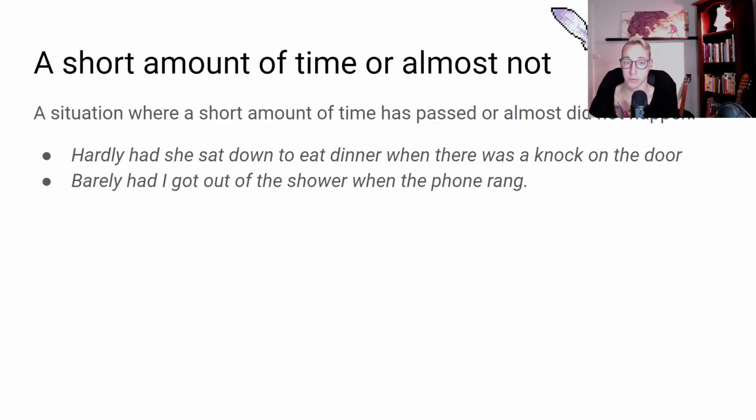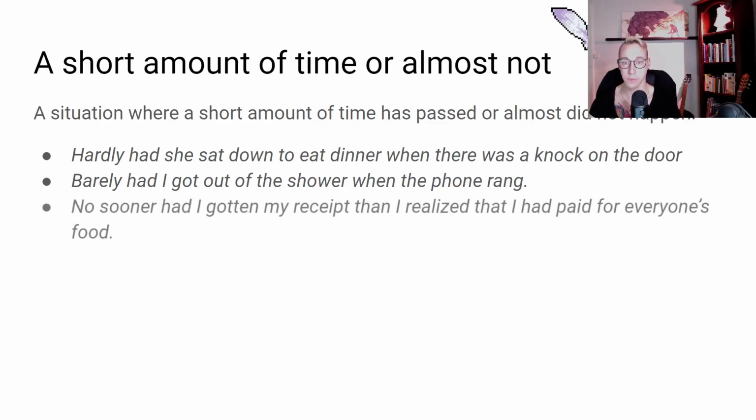Barely had I got out of the shower when the phone rang. In this case, the individual had just gotten out of the shower and then the phone rang. And thirdly, no sooner had I gotten my receipt than I realized that I had paid for everyone's food. In this case, the person got the receipt and then understood that, aha, wow, look at that, I actually paid for everyone's food.